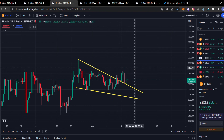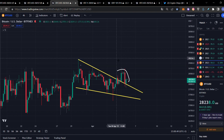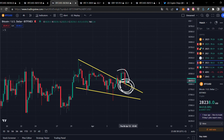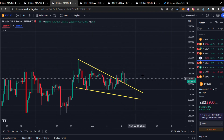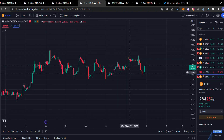Right now we went back to retest this resistance as a support. I mentioned on my Twitter there's a huge scenario to come back here and bounce to the upside straight to $29,350. From the current 4-hour candle and the new one that just started, this seems a very possible scenario, as we saw very strong price action to the upside for Bitcoin.